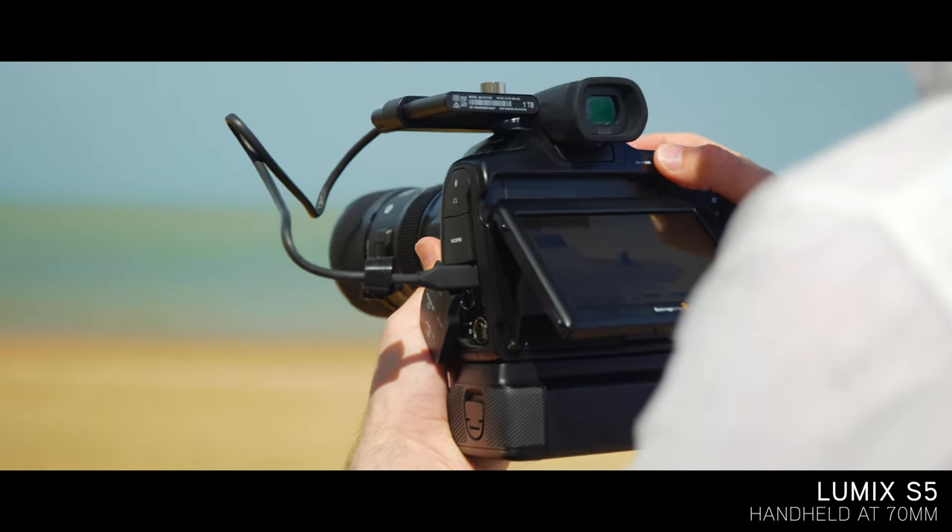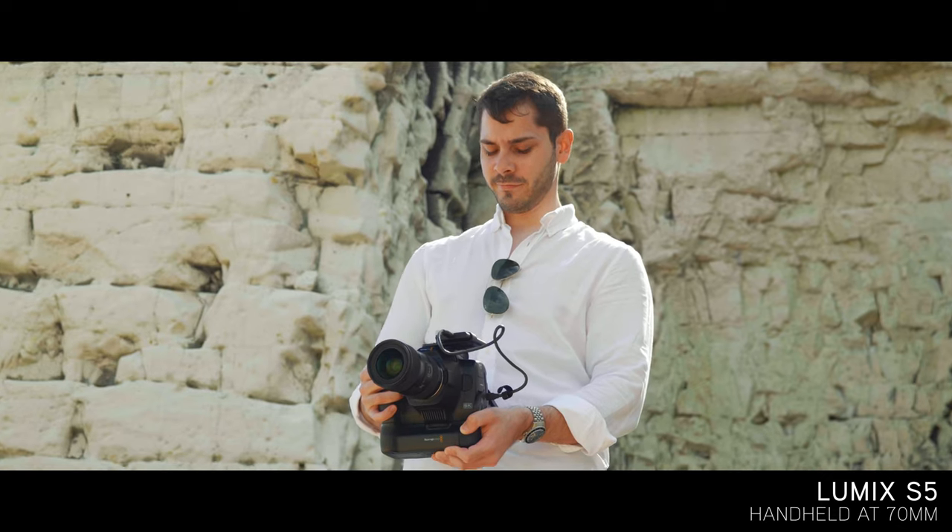For me, that makes the 6K Pro a very tricky camera to use while shooting handheld. The 6K Pro's size and form factor also lends itself to extra work when you're looking to shoot with different rigs. For example, it's widely known that you'll need to do research when choosing a gimbal for this camera, since it doesn't fit on most gimbals without using a base plate that will offset the body's centre point, and then use counterweights to assist the motors. So using a gimbal for this camera is just a headache in general.